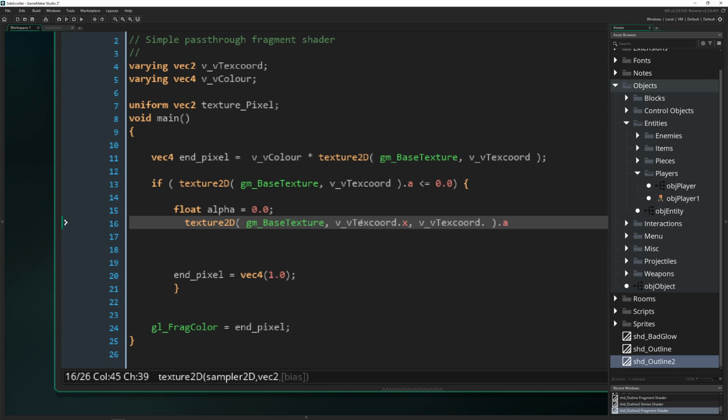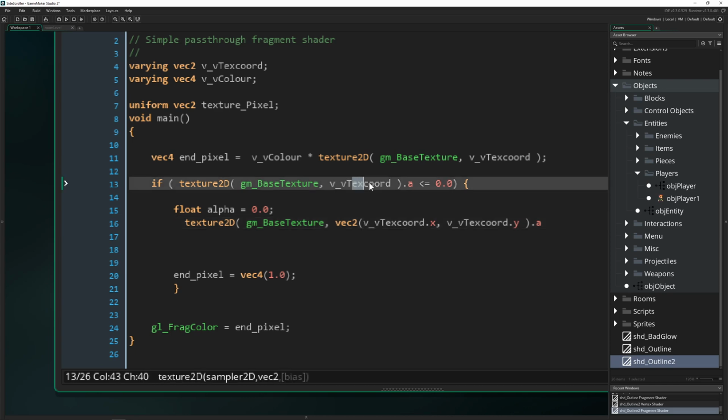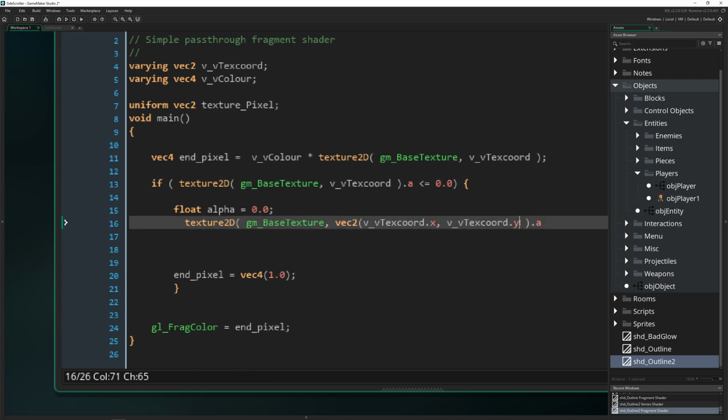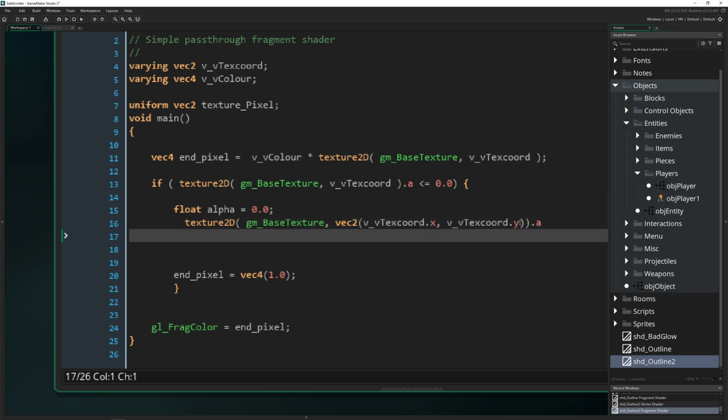And so we are just taking the texture coordinates x and y position, and therefore we need to make a vector to split that up into 2. So basically we're just splitting up that thing into 2 points. Bam. And now we're taking the alpha, but for now this is actually not doing anything.